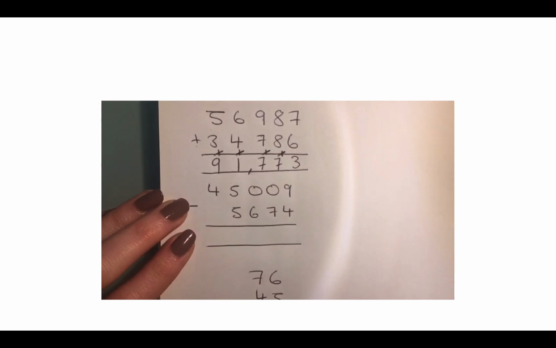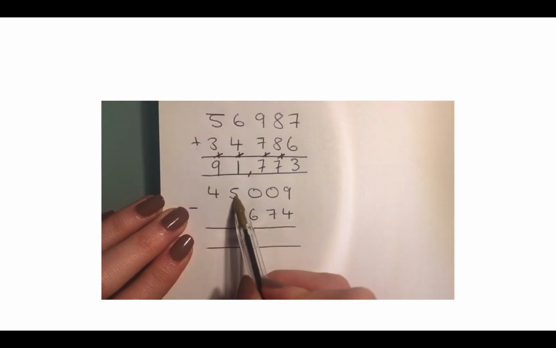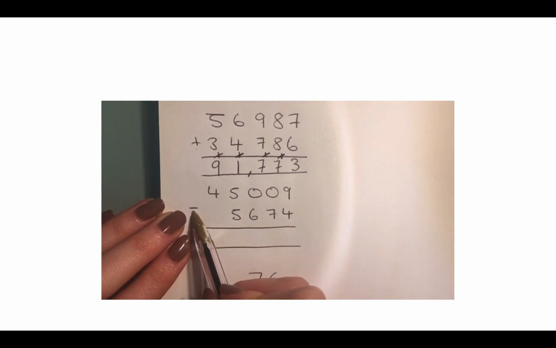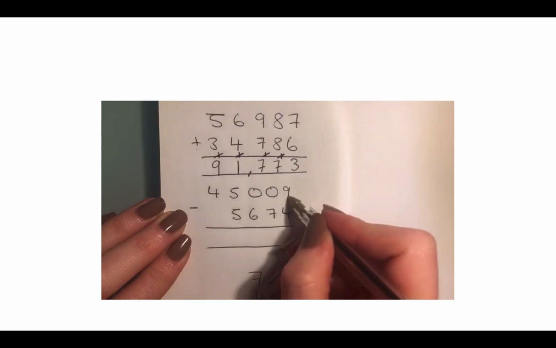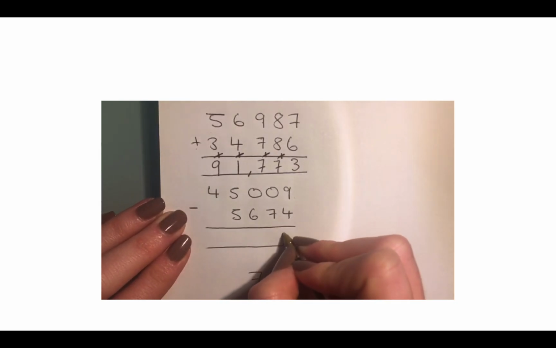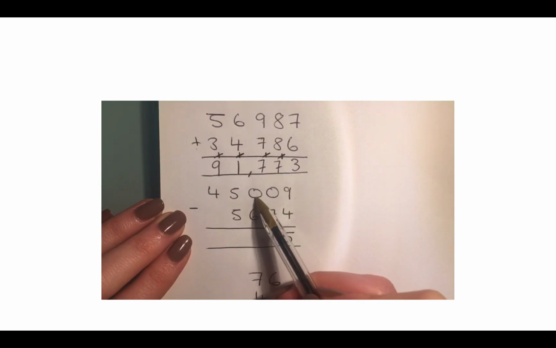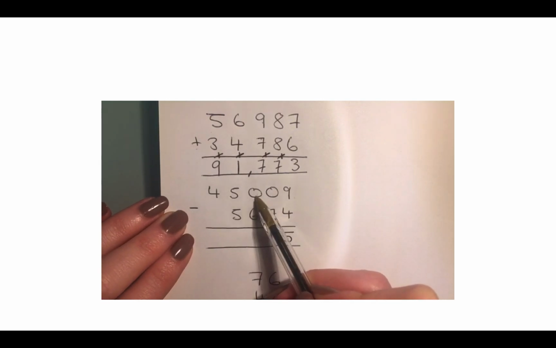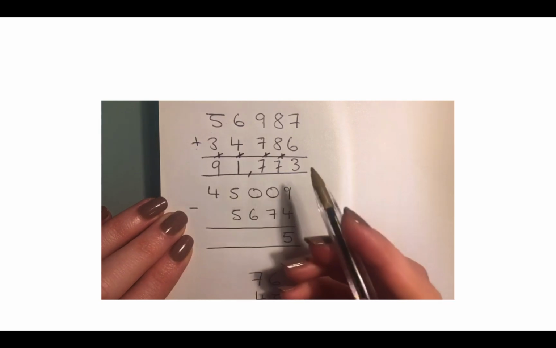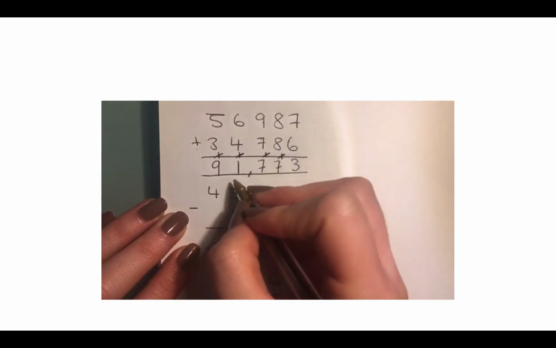Right, next one is a subtraction. Again, put them in the correct column, put subtraction at the side. I've got 9, I take 4 away, I'm left with 5. I've got 0, can I take 7 away? No, because I haven't got anything. I need to knock on the next door neighbour. Can I borrow from there? Oh no, we haven't got anything either. So I need to knock on this neighbour here. I need to borrow, or we call it exchange.